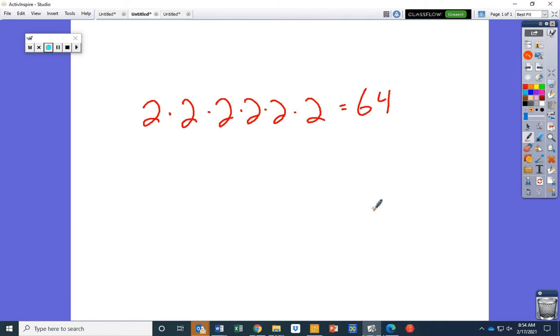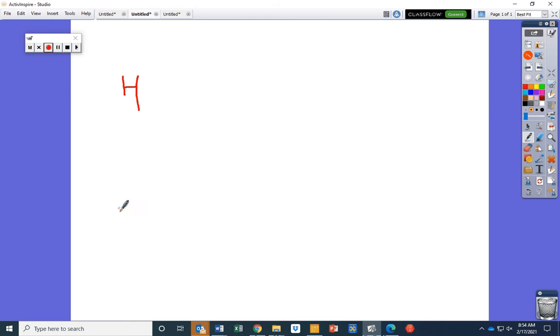64 outcomes. Okay. Now, just to prove that it's not just 12. Do you understand why it's 64? Yeah. Okay. So just to prove that, if I did this, the first one would have to be heads or tails, wouldn't it? That's the first coin. Okay. This is coin 1. Coin 2 would have to be what?